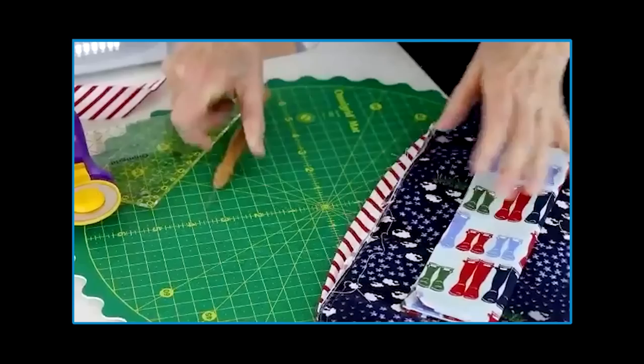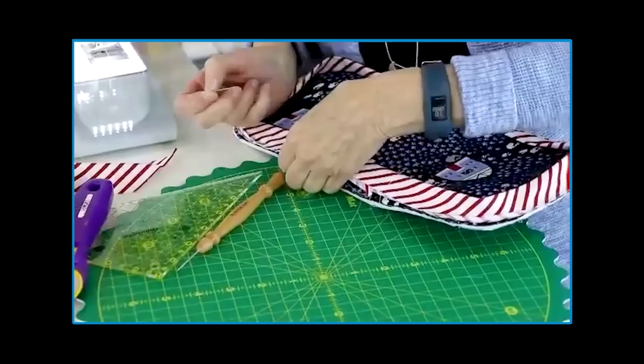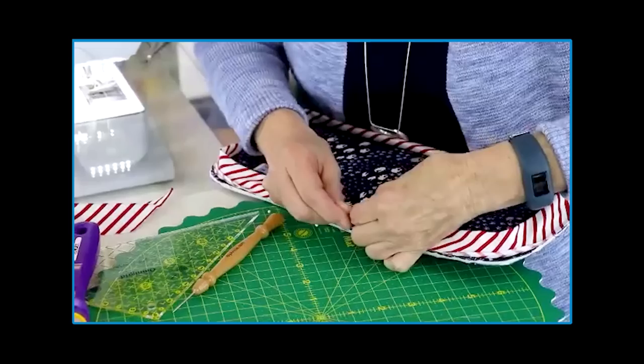Now usually, boy, I did not do a very good job on that at all. No, we're just going to call it good. It'll be caught in the seam. The one thing that I have learned about sewing is you can stress over perfection. Usually I like to do a little bit better when someone's watching me, but you know, it's a cushion. It's going to go on my seatbelt. If the binding's not absolutely perfect, I'm just going to fudge that right there when I sew it.